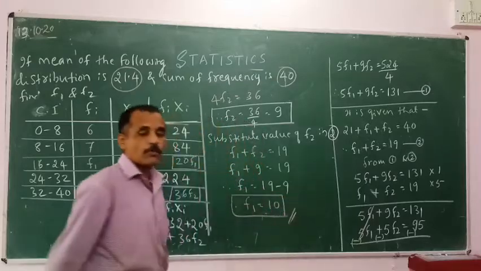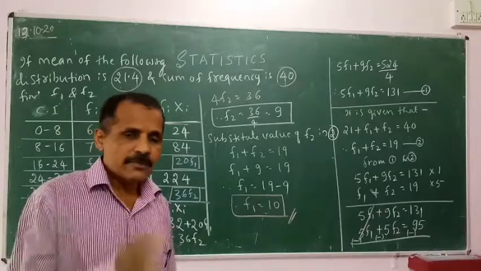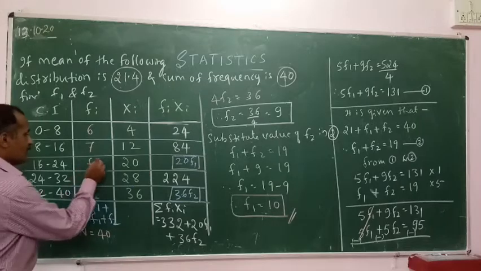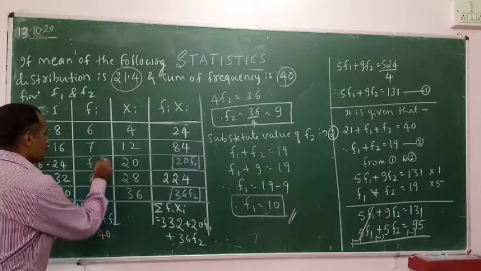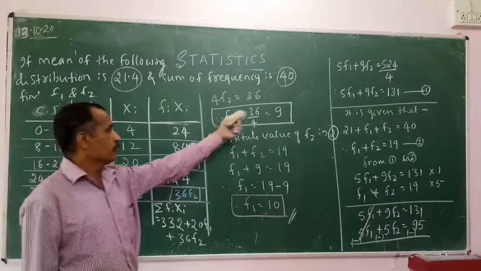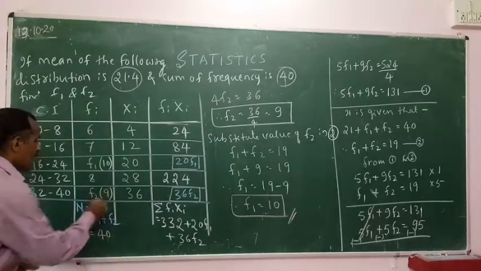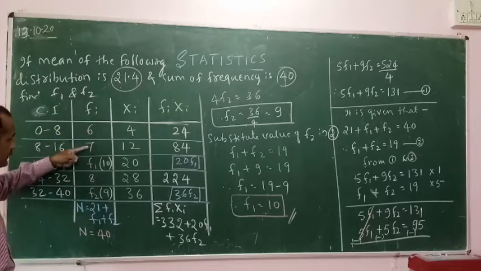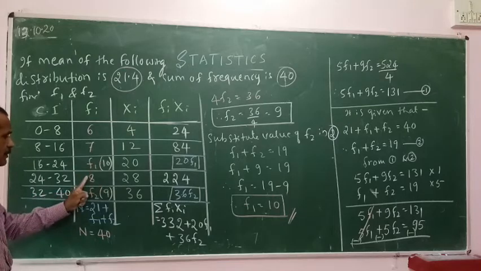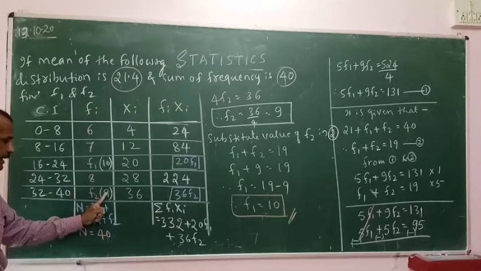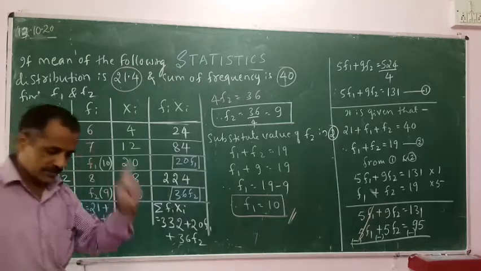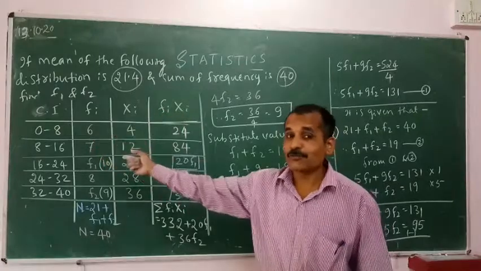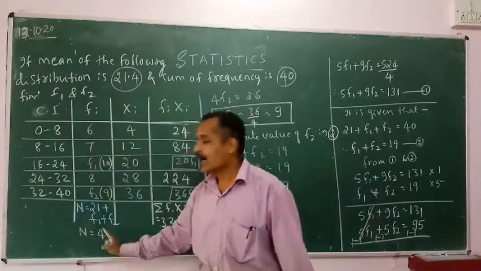That is the end of the problem. Suppose you want to verify your answer, whether we are correct or not. What can be done? In the place of f1, you substitute 10. In the place of f2, you substitute 9. And add all the numbers; your answer must be 40. Check it: 13, 23, 23 plus 8 is 31, 31 plus 9 is equal to 40. Your answer is right. My dear children, check the same way in your previous problem also. I have not shown you the method of checking that. In this, if you substitute, you get the answer back.